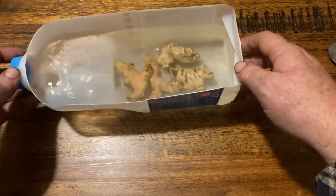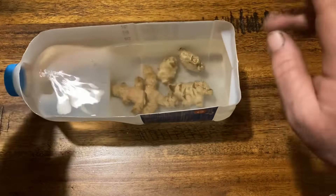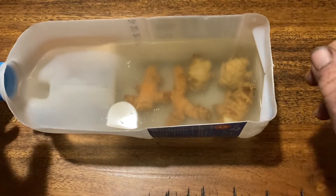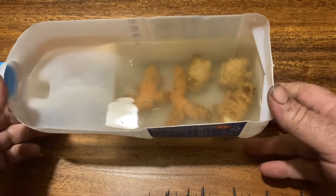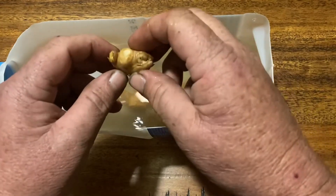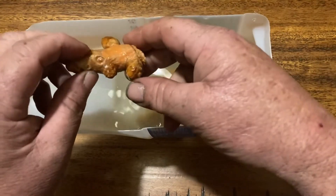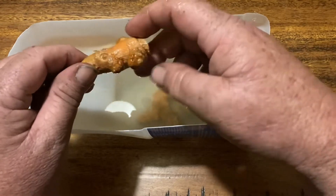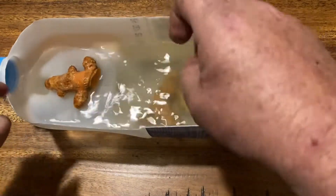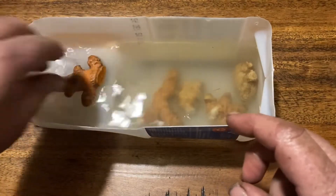I'm going to give these 24 hours to rehydrate, and then after 24 hours we will pop them out. We've actually had 48 hours of soaking in the water — I got distracted yesterday and didn't get around to them, but that's all good. As you can see they've all plumped up nicely, swelled back up to full size, looking much happier to shoot now. You can see there's a lot more colour in that water — it's either from that vitamin C tablet or it could be a bit of colour coming out of the turmeric.